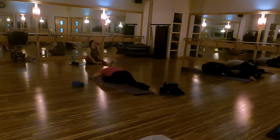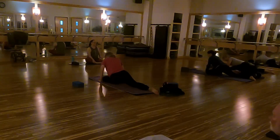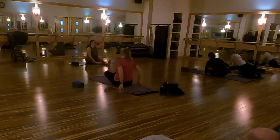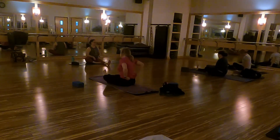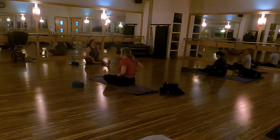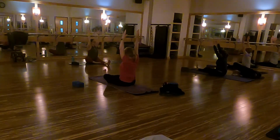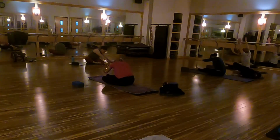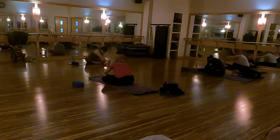Next breath, begin to lift the chest. Remove the block, let the hip come down, bring that back leg to the front, setting up for our tree on the other side. Inhale, find the length, little twist towards that baby toe, fold forward. Try to soften the leg muscles.